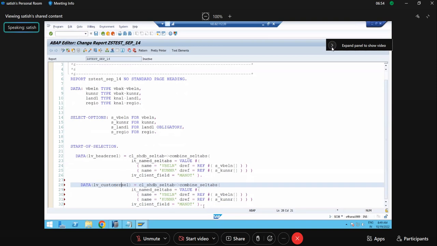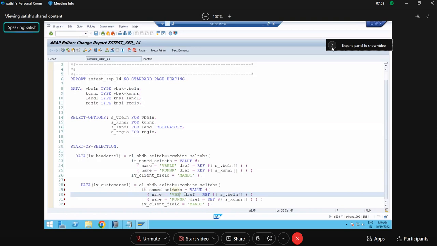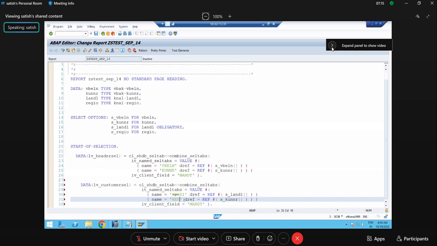I'm going to use customer selection. Value here is land1, which should be followed by the select option land1. And this is nothing but region. Field name is REGIO. Here the filter option is region, REGIO.